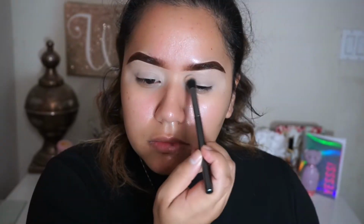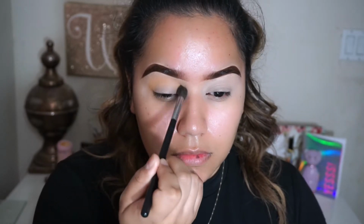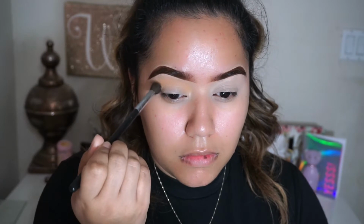I have already primed my eyes with concealer, and I'm just going in with the Sigma palette and setting the concealer with the white eyeshadow. Now going in with the Jaclyn Hill and Morphe palette, I'm going to use Creamsicle as my transition shade, and I'm blending that with a Morphe M504 brush.